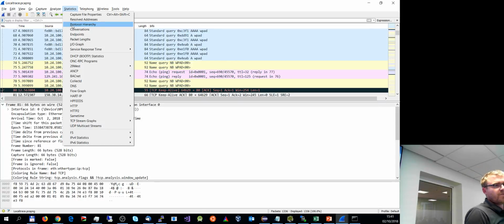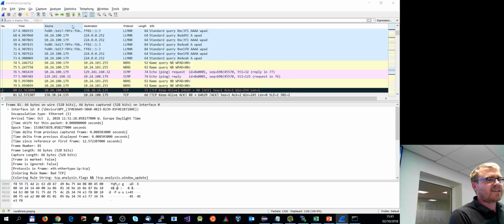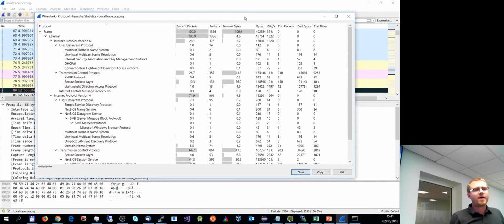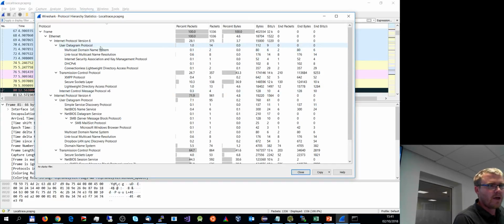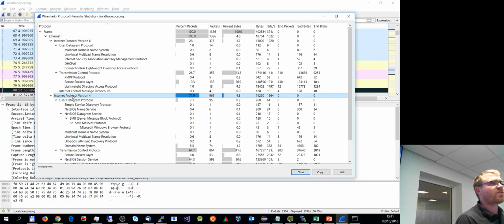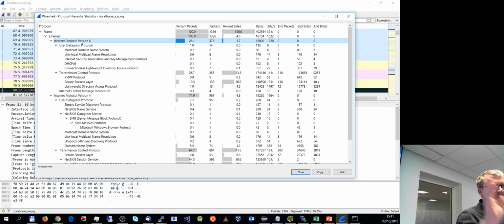One thing that's useful for you is to look at the statistics and check the protocol hierarchy. Once you sniff a bit on your network, it gives you a better understanding of what's actually going over your wire in terms of protocols. For example, we can easily see here that everything that goes over the wire is Ethernet. Nothing else is happening here. And around 70% of that is IPv4, so the internet protocol that I used before. There's a new one, IPv6. We didn't talk about it, so ignore it for now.